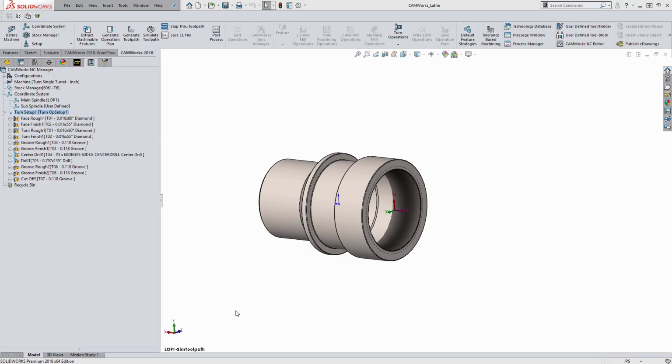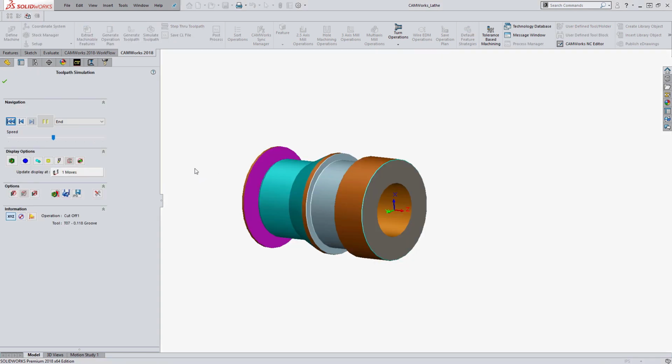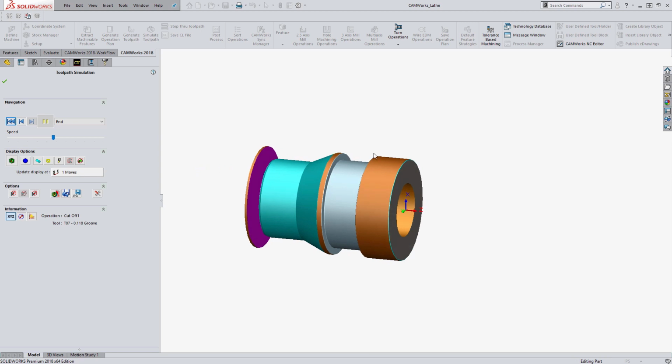Okay, so we're back inside SOLIDWORKS. We're going to do a simulate toolpath, and we see that it did a lot of operations, but I'm not sure if it's what we expected. Remember, we said we wanted to do this in 2 operations. It did it in 1. Let's see what the part looks like, the simulation to the actual part model. We'll select that by showing the difference here.